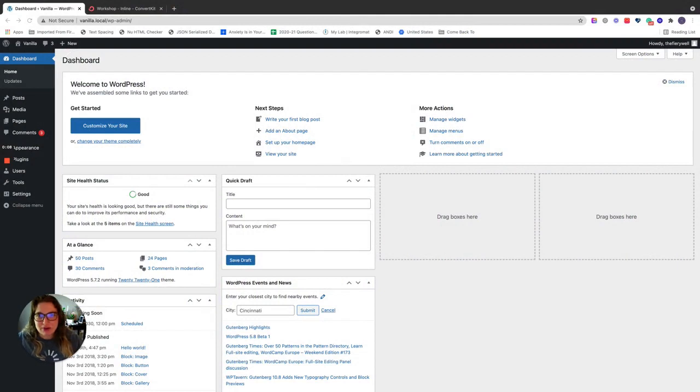Today we're going to talk about doing a link tree on our own website. It's come up in the membership. Do we use Linktree? Should we use Linktree? What do we do with that one link we get in Instagram? You have a WordPress website, so let's utilize it. Let's send folks from Instagram right to your website with nothing in between.